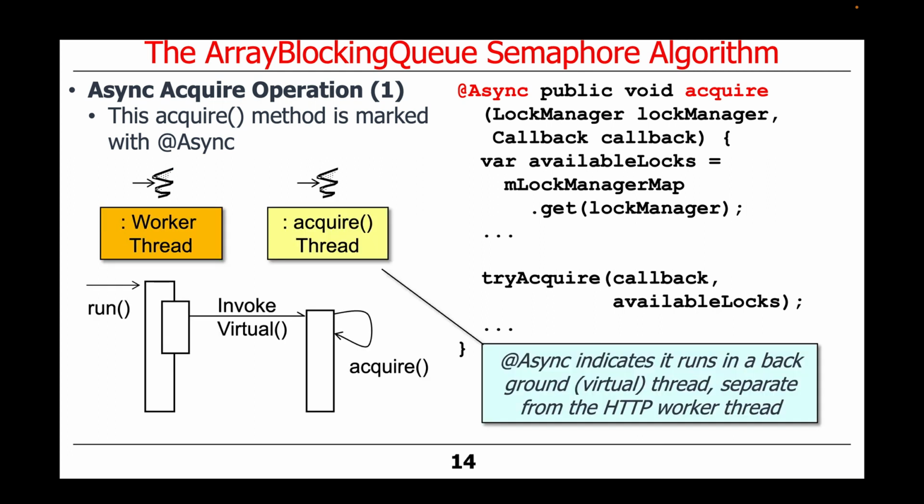If you take a look here, what's happening is that the worker thread that the request came in on for the controller is going to be running. It will then end up invoking the acquire method in the service that's shown here in its own virtual thread. That indicates what should happen, and we wired the beans together to make sure it did the right thing.